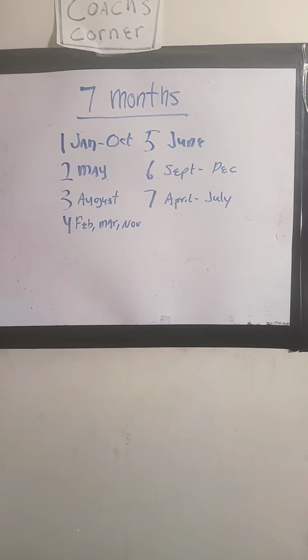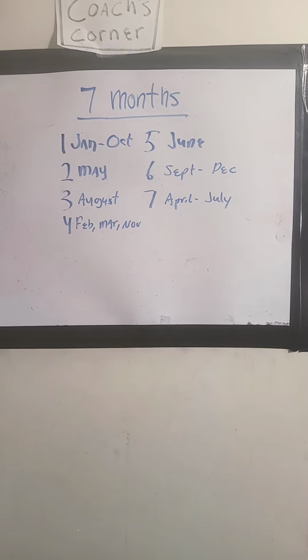Today I'm going to talk about the 7 months of the year. Now, I know you say there are 12 months, but there are really only 7 months. So, before we start, I want you to pause the video and get a calendar of the current year to follow along. So, now let's continue.